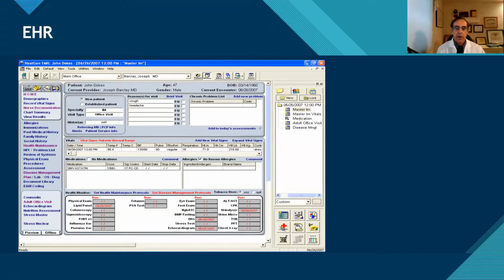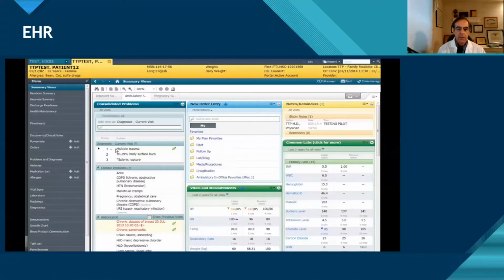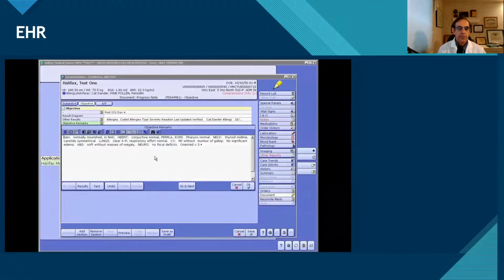So the top EMR or EHR vendors, Epic, Cerner, and Meditech, these are screenshots, old screenshots from their systems, but it gives you an idea of what the electronic health record looks like. You only have a certain amount of real estate on each screen. You have a navigation bar off to the side typically, and on the other side here you see another kind of navigation bar, and this gives you basic information about the patient and then allows you to jump to the screen that you need to go to look at more information. You see all three of these top systems kind of have similar layouts.